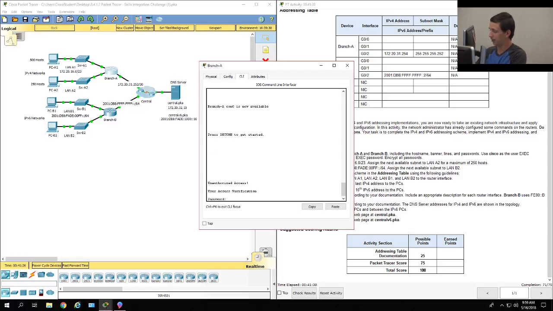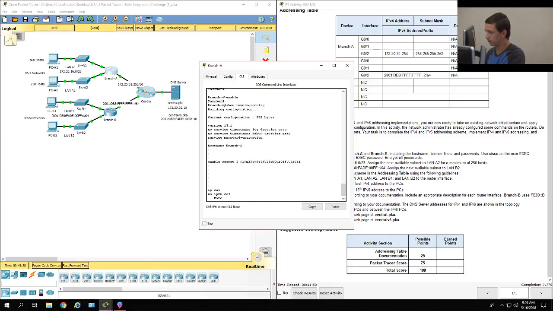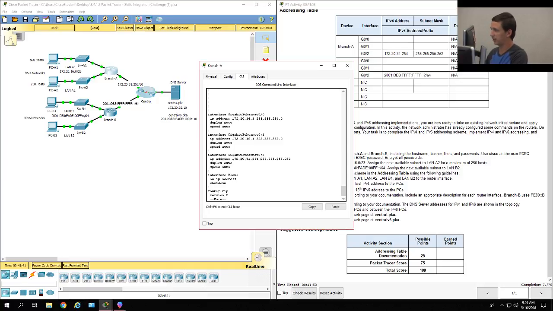That show running config command that I showed you earlier, this is where it becomes useful. So I'm going to use show running config, and I'm going to look specifically at the interface addresses. I can see on Gigabit Ethernet 0/0, that would be PCA, is configured 172.20.16.1. I'm going to check, and that is the correct IP address. Now onto 0/1. It should be 18.1. And onto 0/2, it is the correct address.